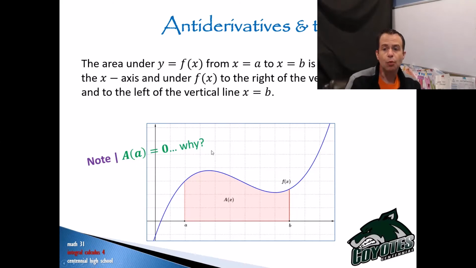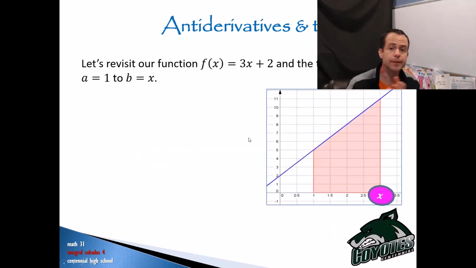Okay, now, based on that definition, I want you to note that the area at a would be 0. Why is that? Because at a, we would not have essentially started the rectangle yet, right? Remember how Riemann sums was creating all those rectangles? Well, when I'm right at my starting point, there is no rectangle to draw yet. I have to start moving in order for the rectangle to actually come up. So the area under the curve at the place that I start is 0. That's a super important point that will come up as we develop some theorems here, okay?